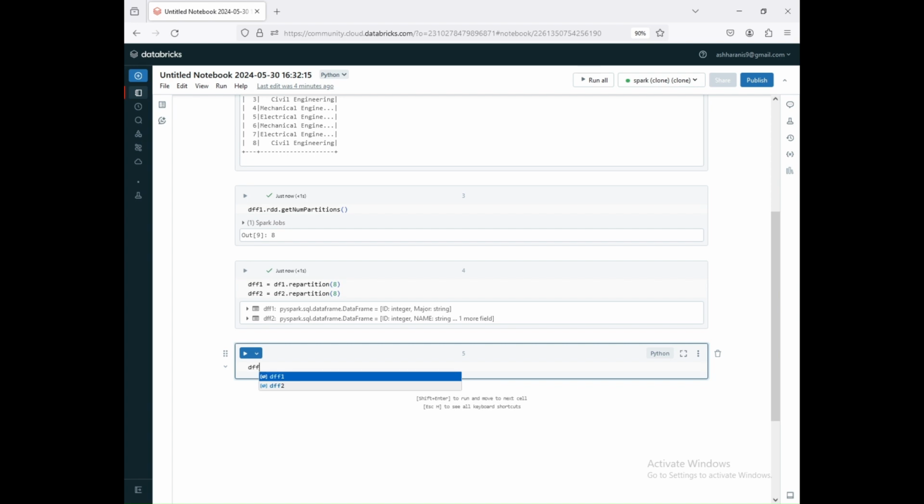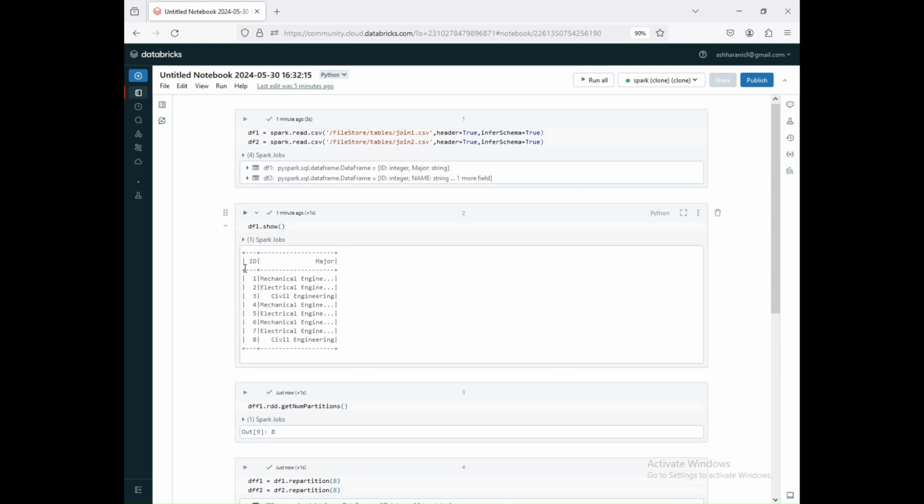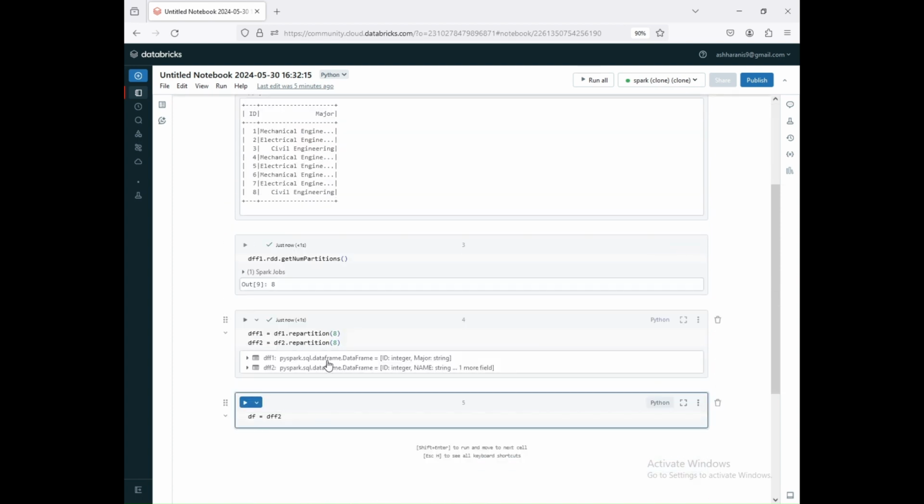Now, talking about how this can help, let's talk about a scenario where you have millions and millions of records and you are going to do joins. In that case, creating multiple partitions based on the column that you're going to be joining those two tables can be very helpful. So obviously for our case, the field that we are going to be joining upon is going to be the ID.